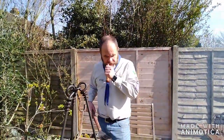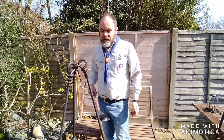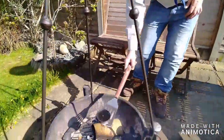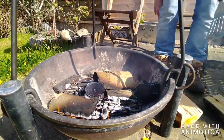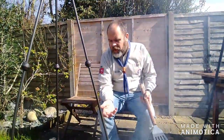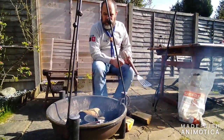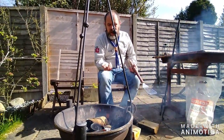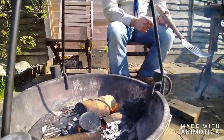Okay, so we're going to put the tin on the fire. Really important, don't just stick your hand in there because you're going to burn yourself. So I've got a long-handled spatula, you could use tongs, and I'm just going to place this down onto the embers there. And what we're going to watch for is the smoke coming out. If you do this on a stove, you can use a match to light the smoke that comes out. I wouldn't bother here. It may self-ignite. If not, it doesn't matter, but you don't want to risk putting your hand in there.